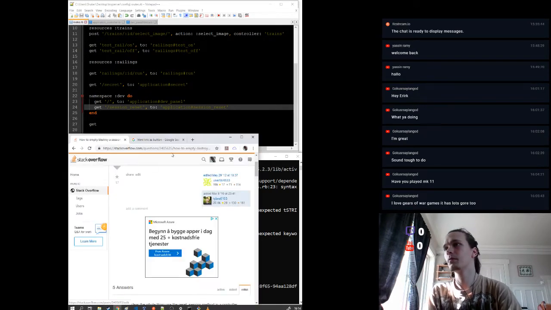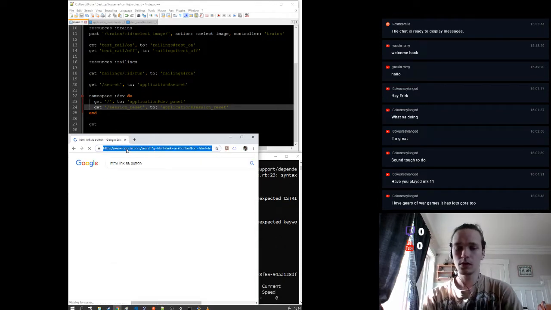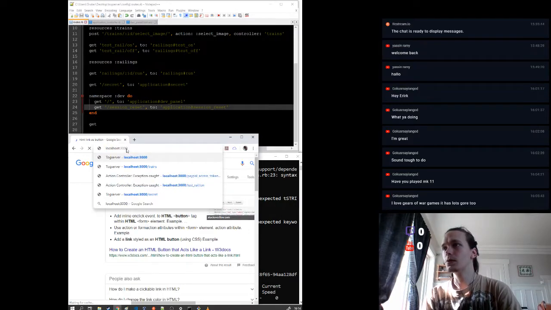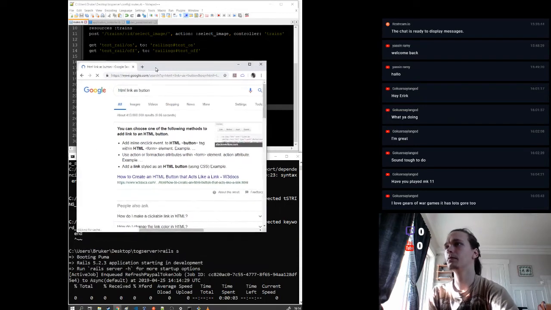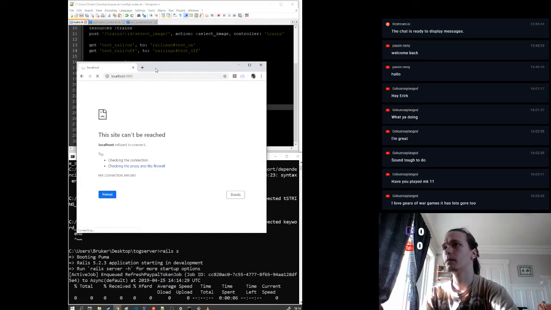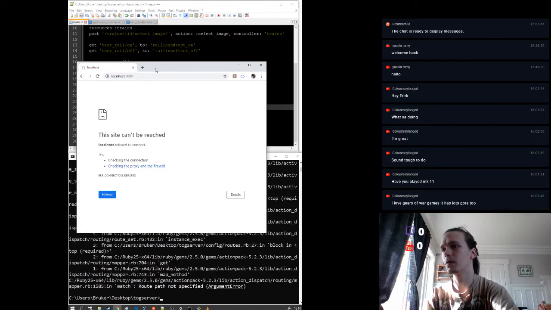So, open our web browser, then localhost, what the fuck? Can't be reached.